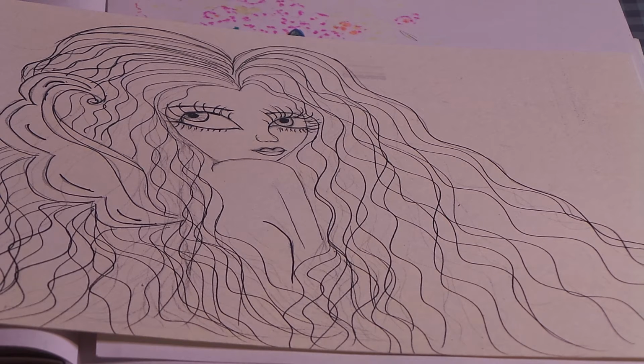Like, let's say you want to start from here to the end of the month, and you want to draw every day to the end of the month, and then ink it out with the ink pen. Start now and do it as a 2-week challenge at this point. So it's really cool, especially if you want to improve your drawing skills.